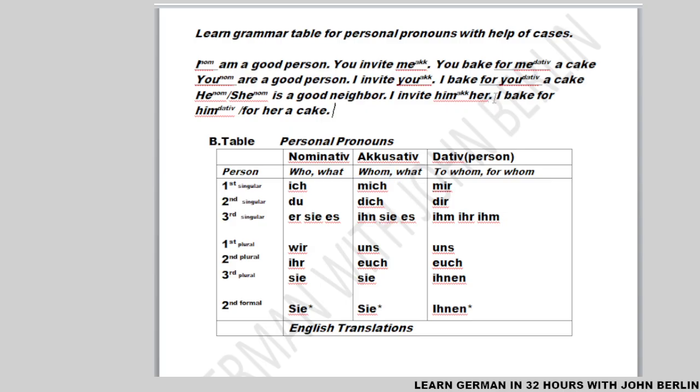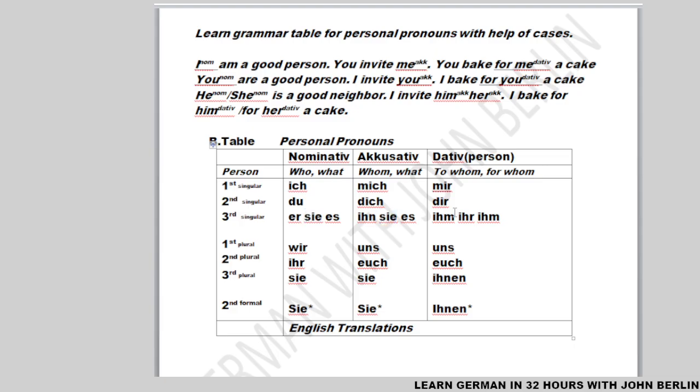So once again, accusative. And I bake for her a cake. Question is, for whom do I bake a cake? The answer is for her, in German, ihr. Ihr is dative. Now please note, just like in English, you had seen you as a subject and you as a direct object look the same. Something similar is happening in German. She as a subject is sie and her as a direct object is also sie in German, like you can see here. So sometimes the subjects and direct objects could look the same.